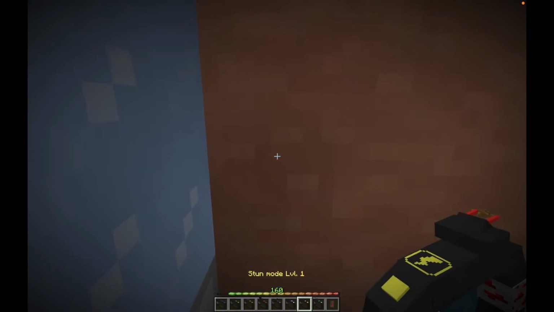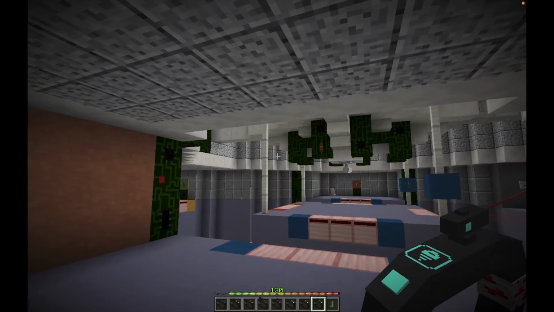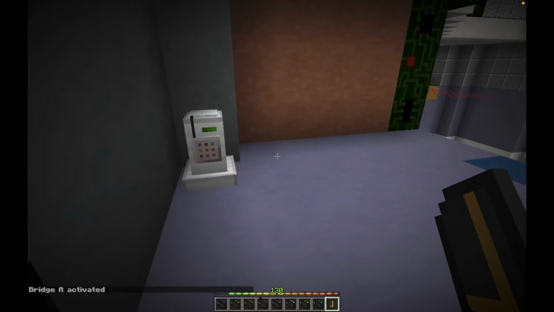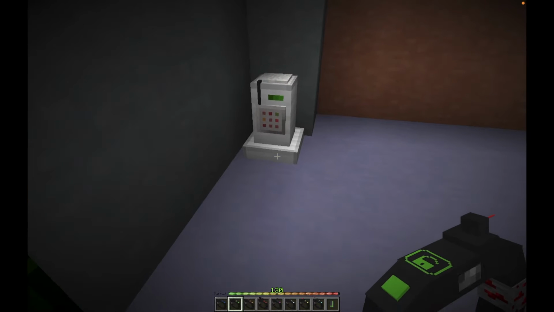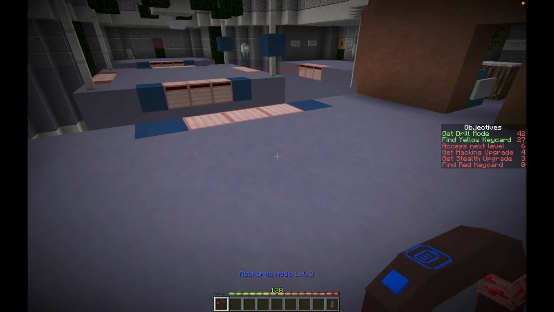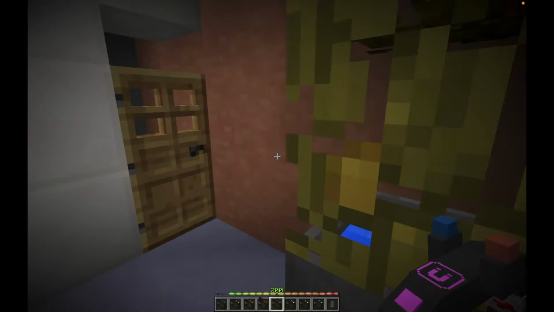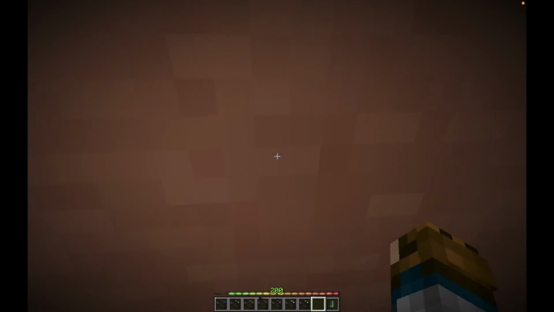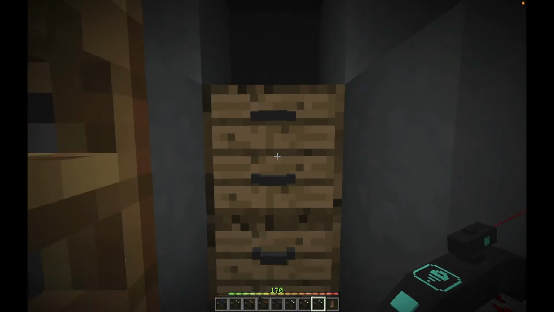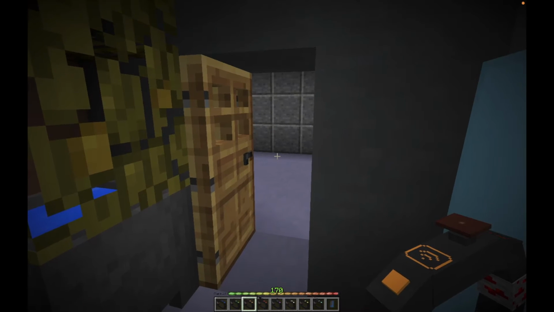Ah, I can do this. Nice. So that activates one side of it. And then recharge real quick. Okay, so I need to get a hacking upgrade and a stealth upgrade, and drill into the office. That's so sick. Okay. One of these. Yep, got the red key card. Good. Okay. There's another one?